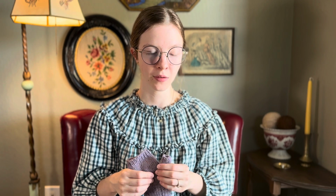It knit up seriously so crazy fast. I started this on a Tuesday or a Wednesday. This mitten was done on Saturday. So I just got to do the other one. I think I may have a little bit of a case of second sock syndrome, because casting on and casting off was the difficult part, as I'm watching YouTube and following along to do that. So I just gotta buckle down once I have the chance. Same thing with the sock. I need to buckle down once I have a moment of actually focusing, which is few and far between as a toddler mom.